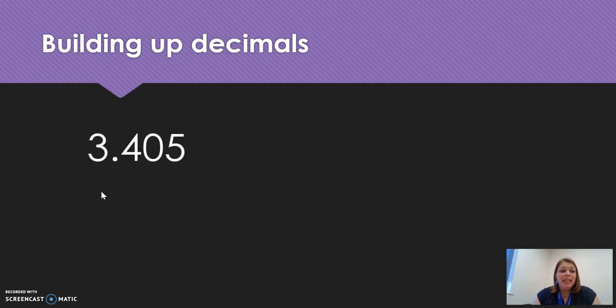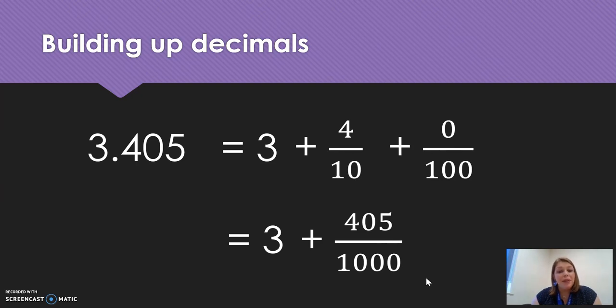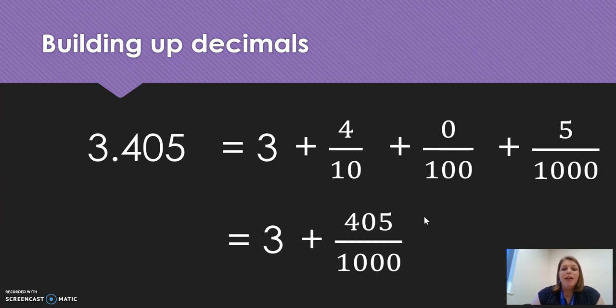With a different example here, we've got 3 wholes. So there's my 3. I've then got 4/10. I don't have any hundredths, and I've got 5 thousandths. Oh, the 5 thousandths has not come up. I do have 5 thousandths. Alternatively, we could say I've got 3 and I've got 405 thousandths, a different way of saying that one. There's the 5 thousandths, so it has come up after all. So 3, 4/10, 0 hundredths, and 5 thousandths.